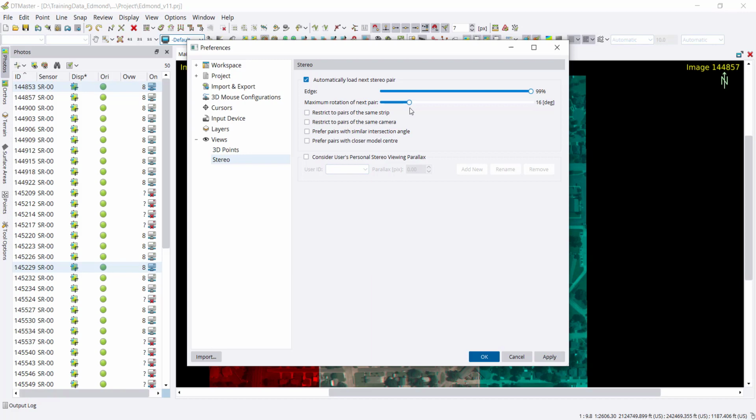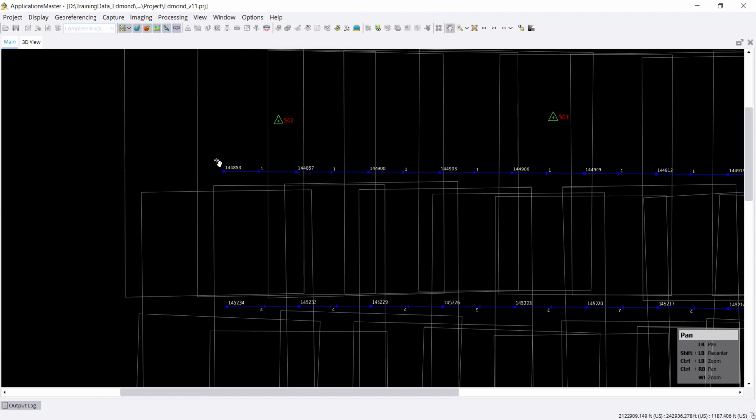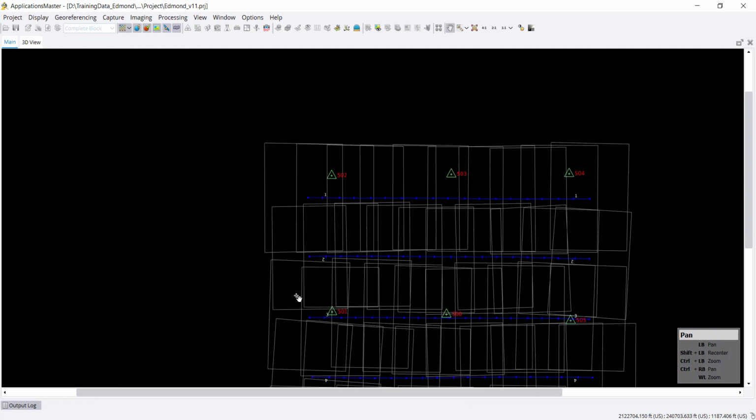Some projects today have extreme overlap. So even between the strips, you have 80–90% overlap between the strips. And therefore, if we really want to stay in the same strip, you can restrict your stereo model change. So this will only leave us in this strip. That means if I start here in this best fit stereo with this model from this strip, then this restriction will always keep me in this strip and I cannot bounce down.